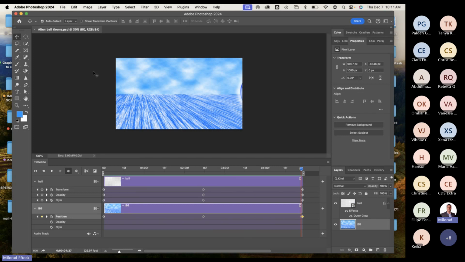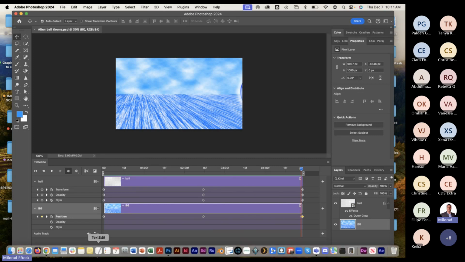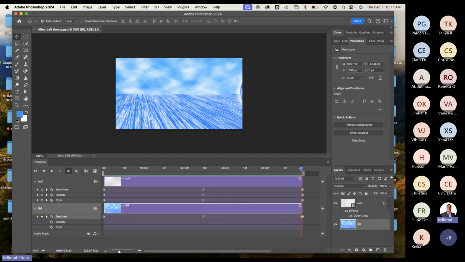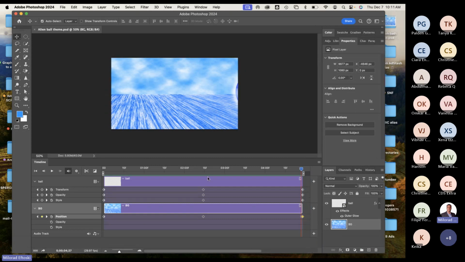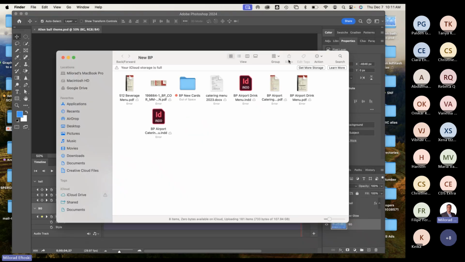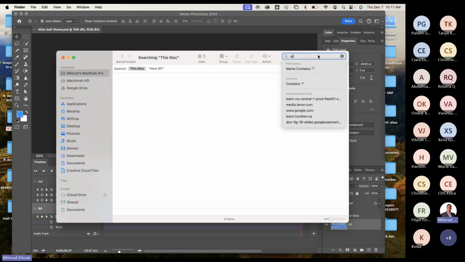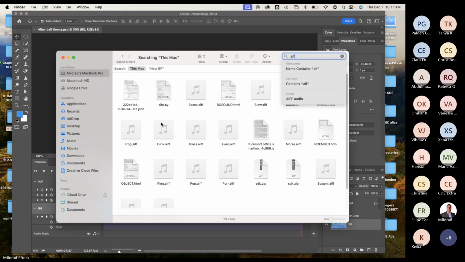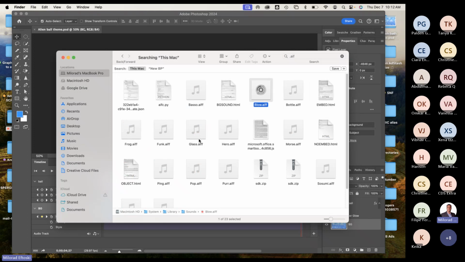But what's a movie without audio? So we should maybe put some audio in here. And we can grab some audio from the internet, maybe. We can grab an actual movie, like a movie we can download or some kind of an audio track, and we can put it in there. I think I might have an audio track. Let me see here. The AIF. Funk, Frog, Basso. These are all like effects and stuff.